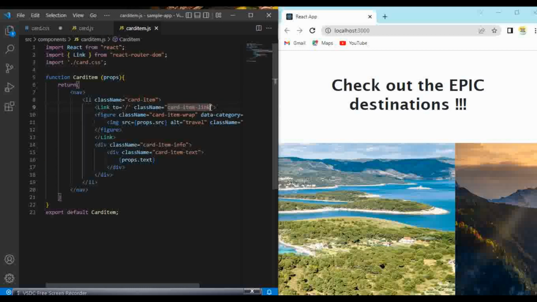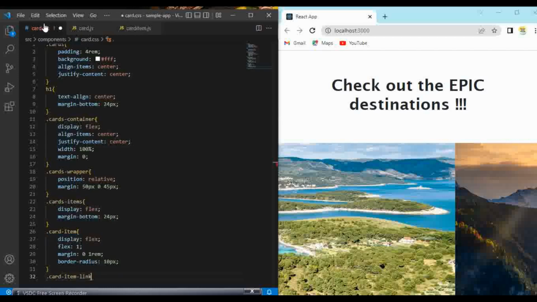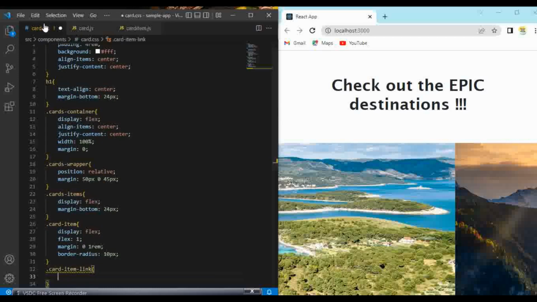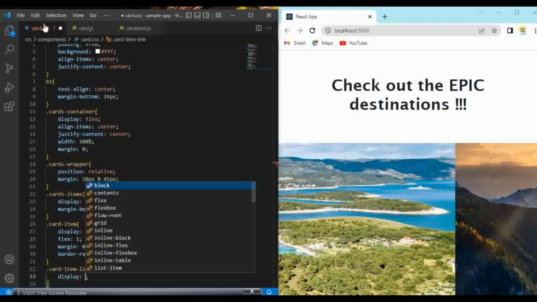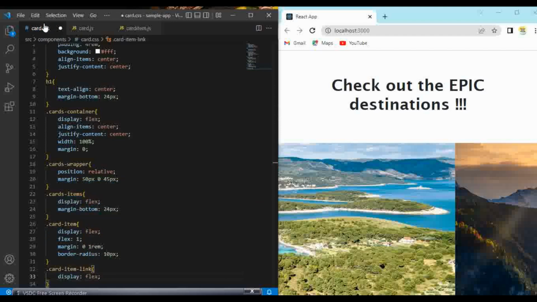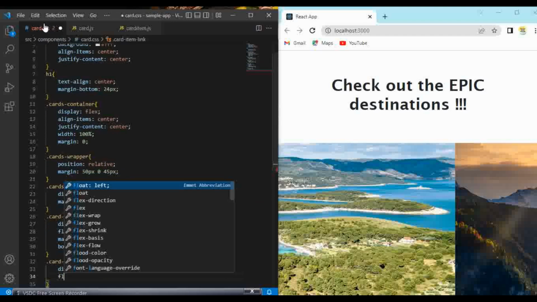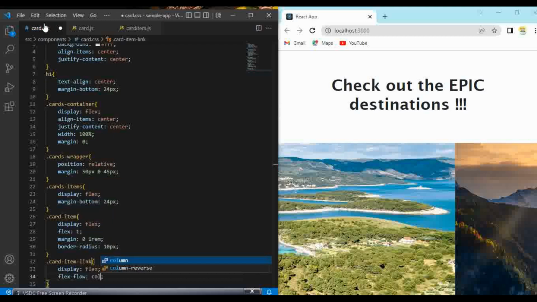Next one is card item link. Same display flex, and I will give the flex flow as column.